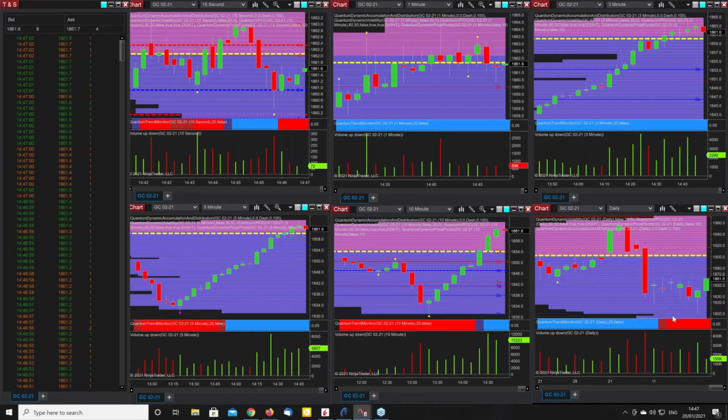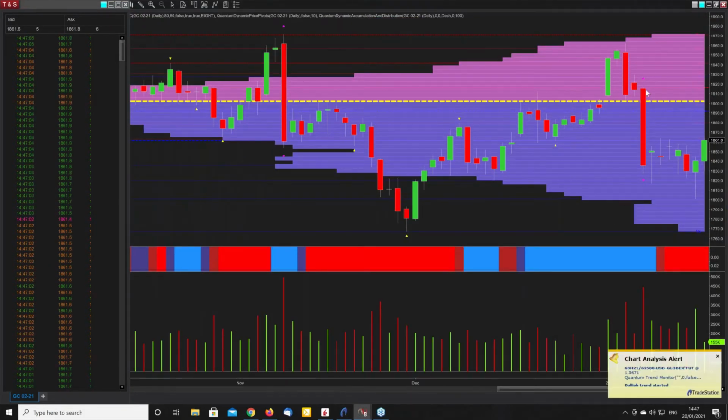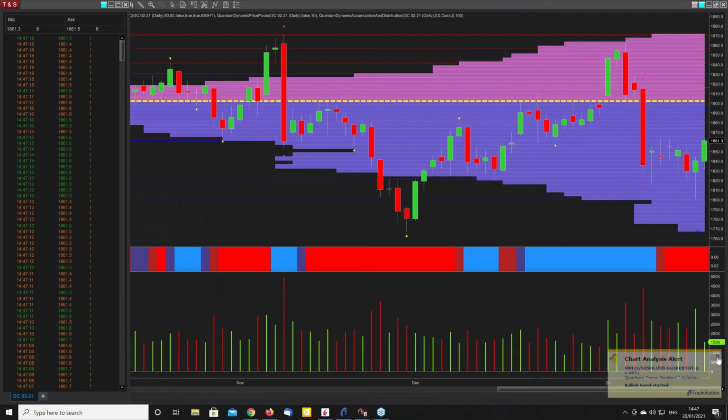And then right out to the daily, if I pop the daily one open full size, you can see that we're still trading. We had this big sell-off a couple of weeks ago on the volatility trigger. And what does that tell you? Well, it tells you there's either going to be a reversal or there's going to be congestion. At the moment, we've got congestion in that region.